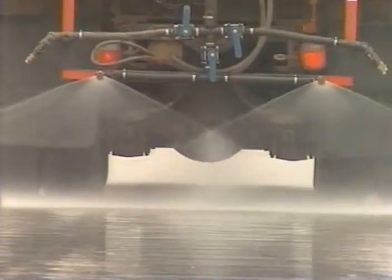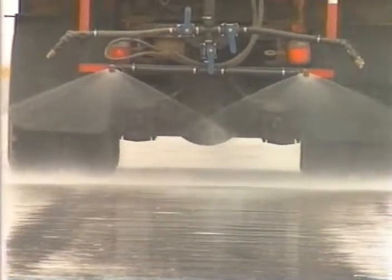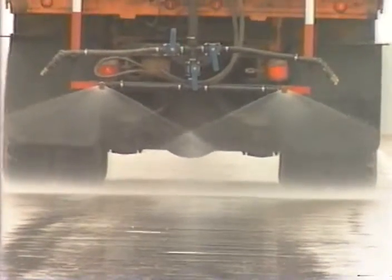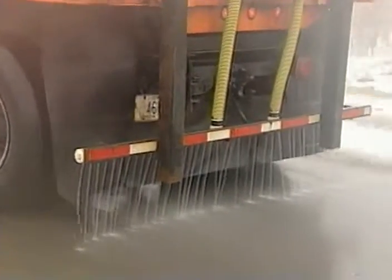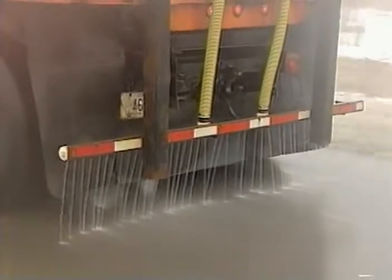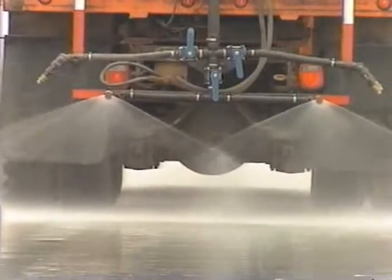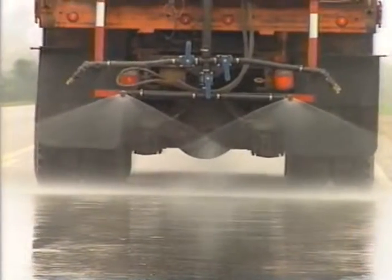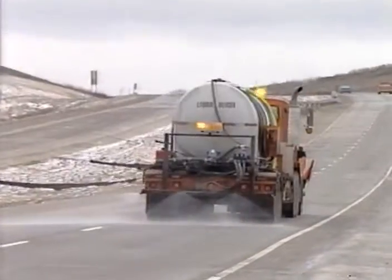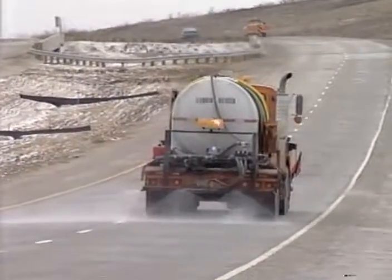As we discussed earlier, anti-icing is a road maintenance strategy that tries to keep the bond between ice and pavement surface from forming. An anti-icing technique that has proven effective is the spreading of brine on the roadway before or at the very beginning of a storm. By applying brine prior to a precipitation event, it adheres to the surface of the roadway and is ready to go to work when the rain or snow begins to fall. This speeds up the entire melting process and also makes roadways easier to plow.